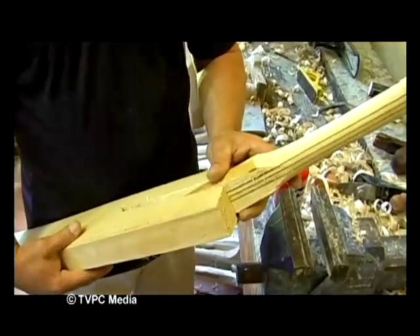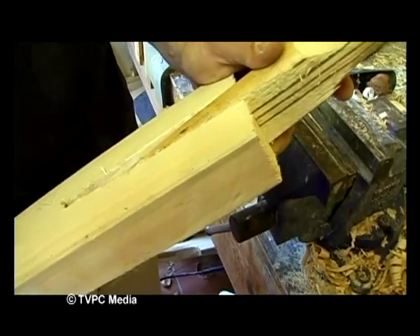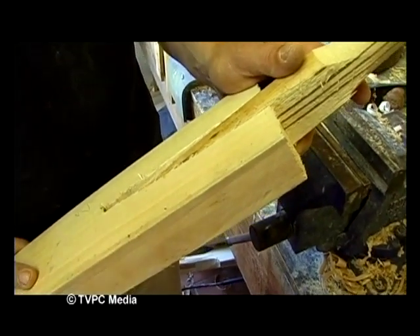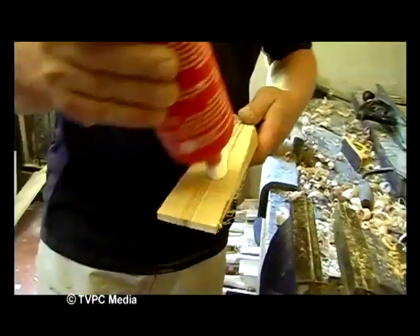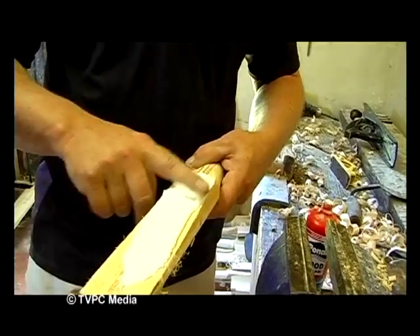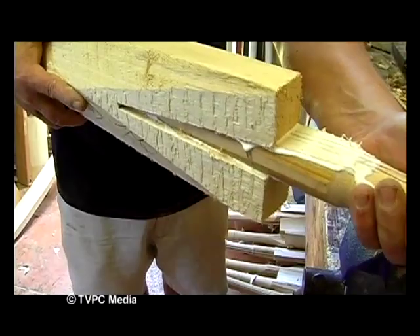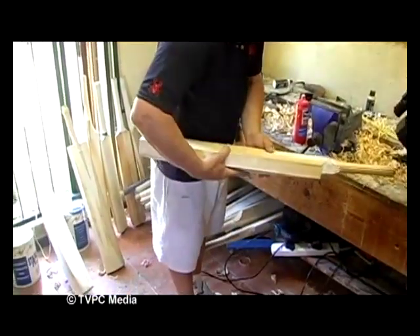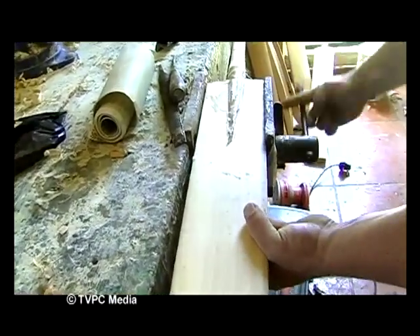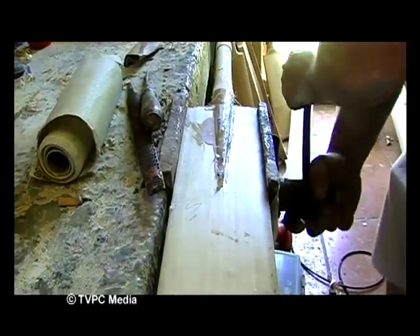They did a test with Lance Klusener where the splice is — the handle actually bent 16 degrees when you hit the ball. That's why occasionally if you get a dry handle it can snap. The master craftsman then applies a generous amount of standard wood glue to the handle before slotting it perfectly into the splice of the blade — a perfect fit. A bit of pressure is then applied to the edges to ensure it clamps nicely overnight.